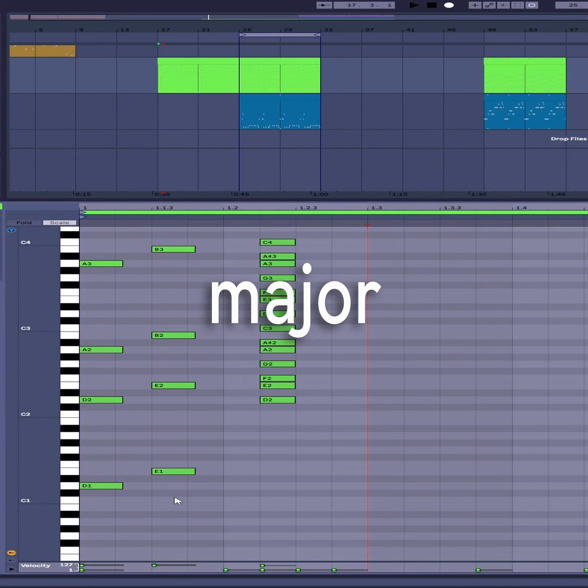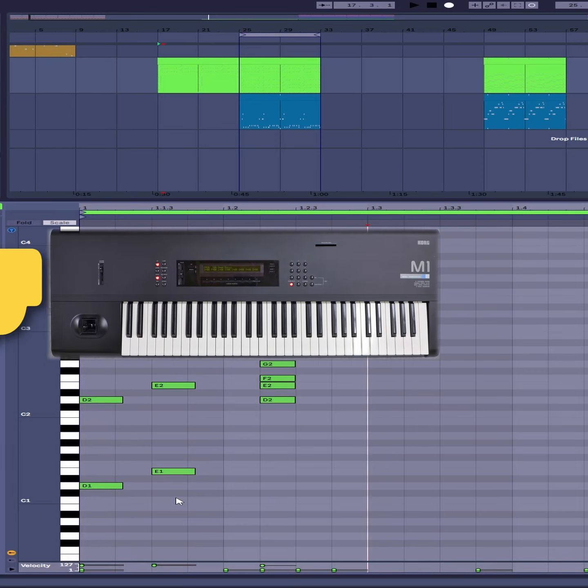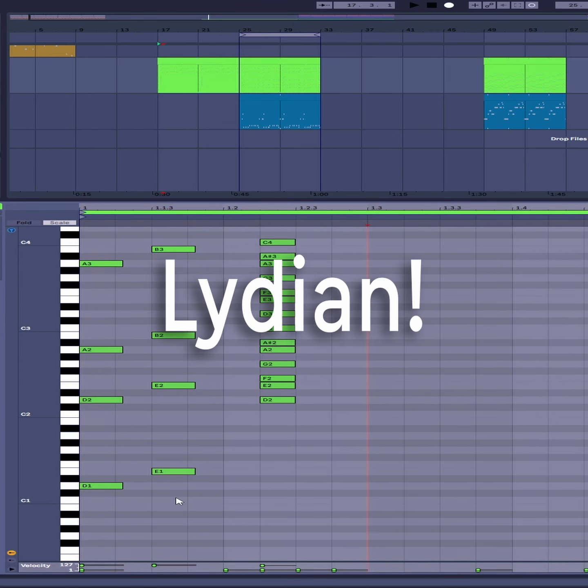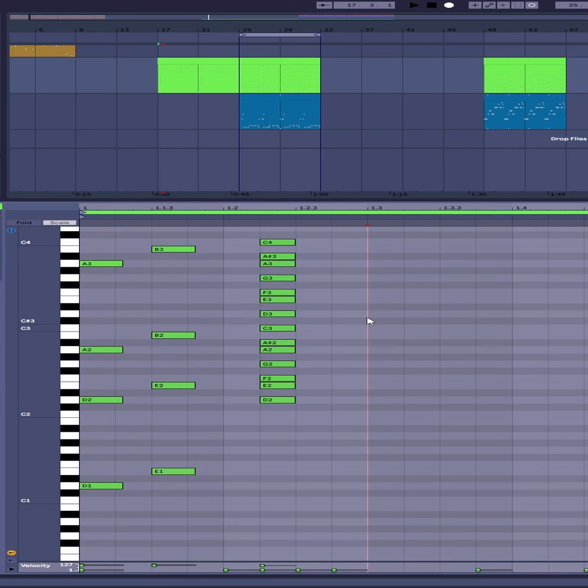And if you want to know the major equivalent, if you're trying to write a bass line in major on organ bass, note seven is the problem one. Note seven will give you a sharp fourth, which will force you into a scale called Lydian. No longer major. So in other words, be careful of using note two in minor or note seven in major when using organ bass.